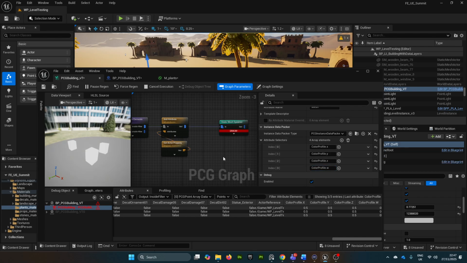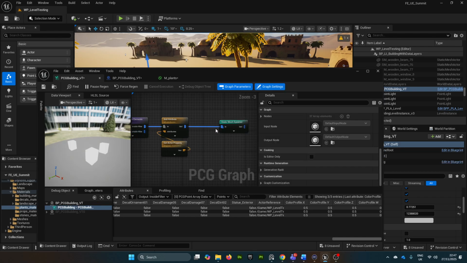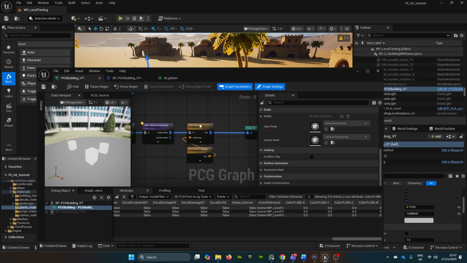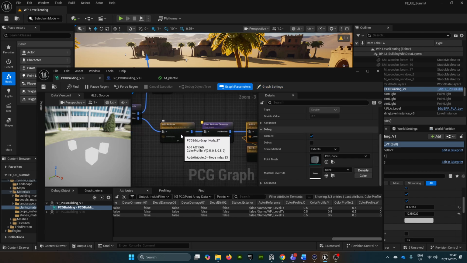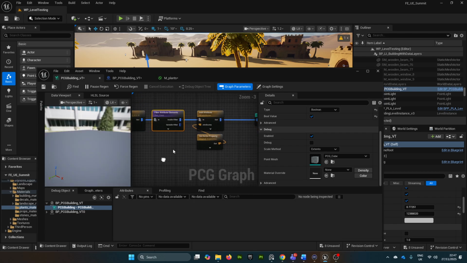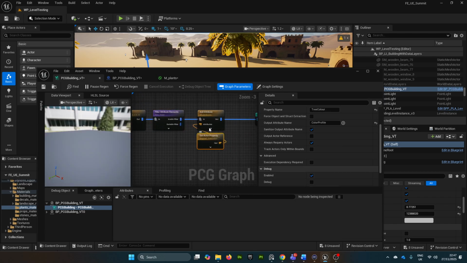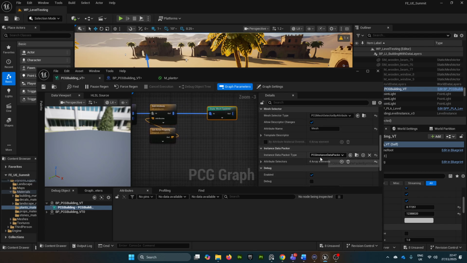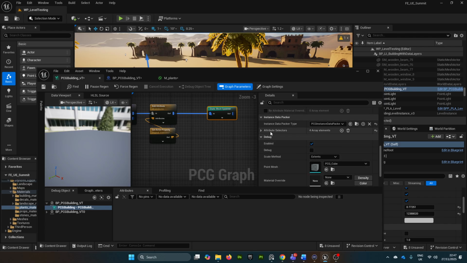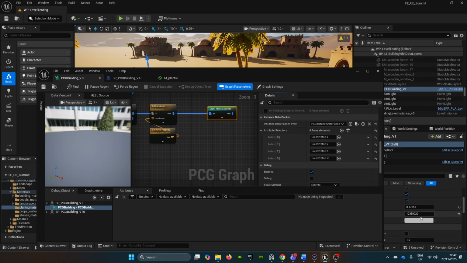So that is on our instance data. It's going to be extracting these out of here, and it's going to be taking our tree color property and adding that to that profile. So we're creating a color profile here with 0.5, 0.5, 0.5. We're then getting our actor property. We're adding that to the color profile. So we're taking this data, putting it towards the color profile, and then we're using that when we're spawning our meshes on a per instance basis here. So let's see if this works.